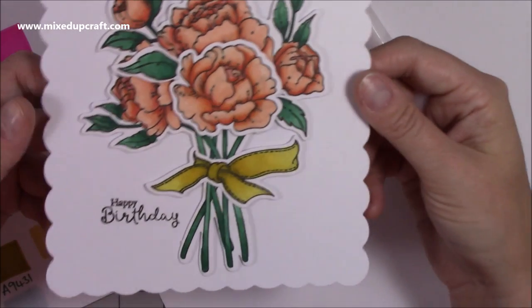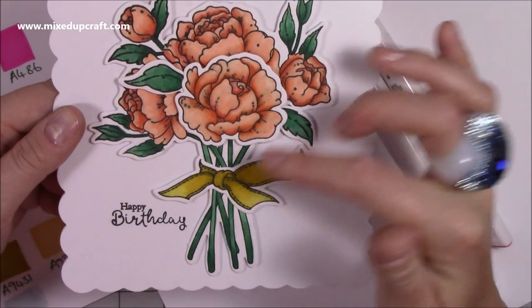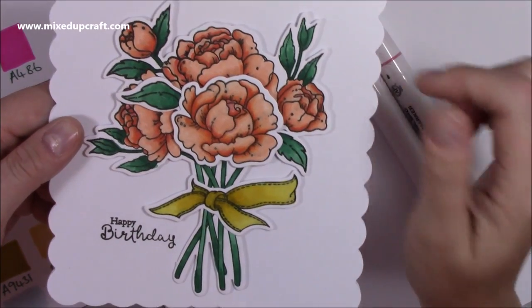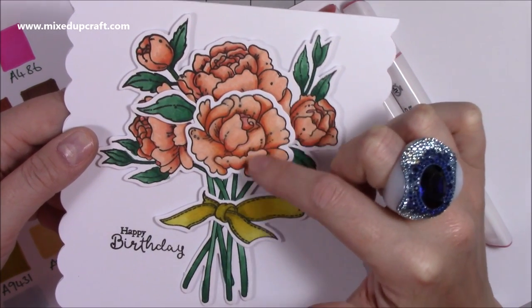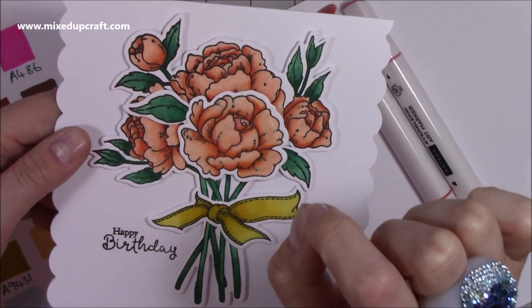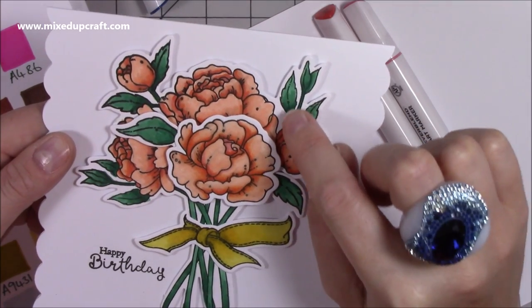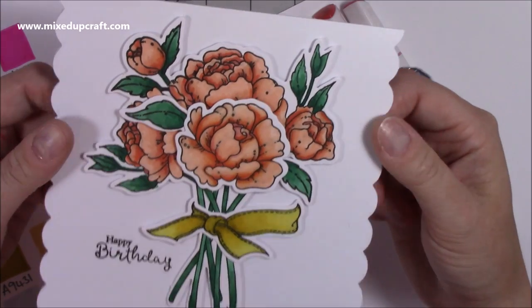And then this one here is another absolutely stunning card. Really enjoyed using this one. And again, I've used three colours. I used this yellow colour for the bow, the green for the stems and the leaves, and then this peachy colour, and I just layered it up. So you see that real darker colour, that's just where I kept layering up that same peachy coloured pen. And then I just went in with a very deep orange, right in the very darkest parts there. Again with the green, I did go in with a darker green right at the end. But easy peasy, the max pens that were used on that, 6 pens.